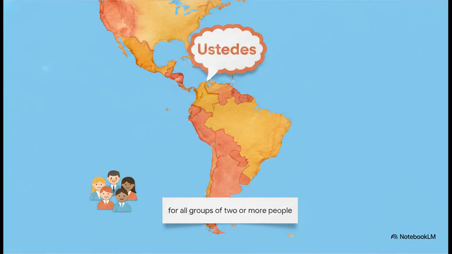Notice how that neutral stem just sits perfectly still while these dynamic little endings jump in to tell us who is acting. Oh, and before we actually apply this, quick cultural side note here, and it's a really good one to know. In Latin American Spanish, we actually don't use the pronoun vosotros to say you all. Instead, ustedes is used for all groups of two or more people. The best part? It covers both formal and informal situations. So, whether you're talking to a group of your best friends at a party or a strict board of directors in Latin America, you just use ustedes and that a and the n ending. Super simple and highly efficient.